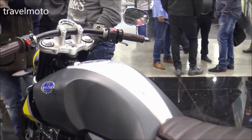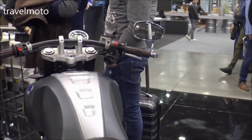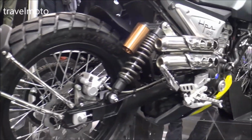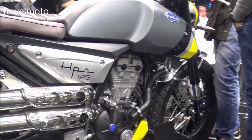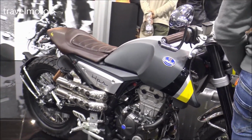There's so many nice little design elements here that these bikes have. They're sort of like a steampunk looking, but my favorite aspect on this bike is these straight handlebars. It almost reminds me of the really old British bikes, like the Vincent Black Shadow and the old Speed Twin. They just had those low, simple, straight handlebars.